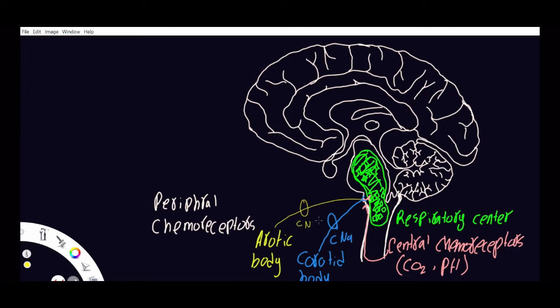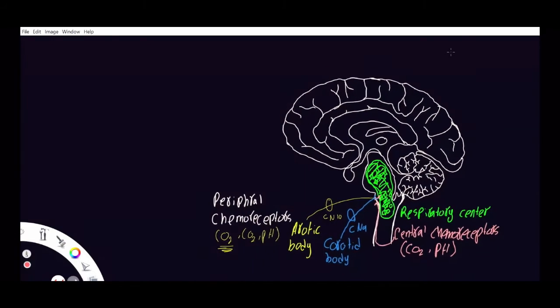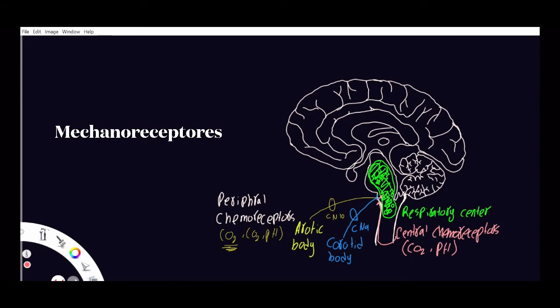These peripheral chemoreceptors are going to detect things like oxygen. In fact, that is probably one of the most important things that they detect, as well as the carbon dioxide and pH. So, that information comes to the respiratory center from our peripheral and central chemoreceptors. In addition, there is another whole group of receptors called mechanoreceptors. And these are going to be sending information about pressure. And you can find them in a place like the nose, the lung, and the GI tract. And now I will focus only on the lung.